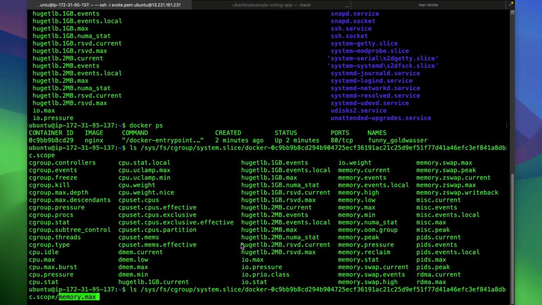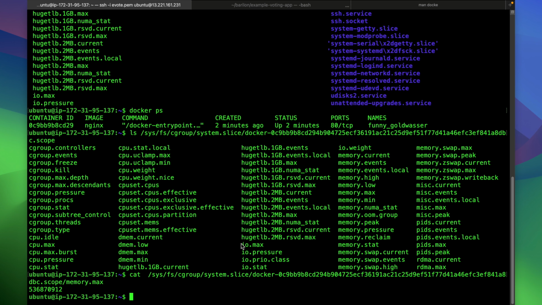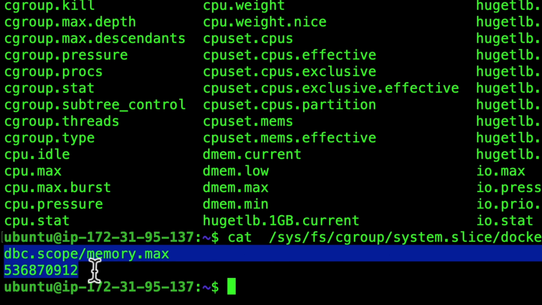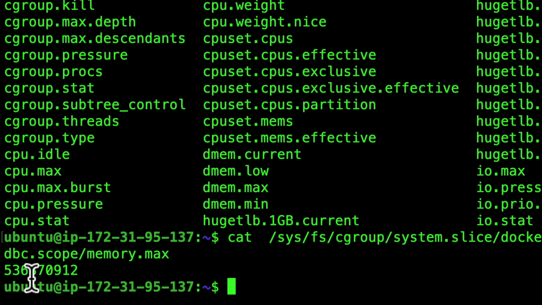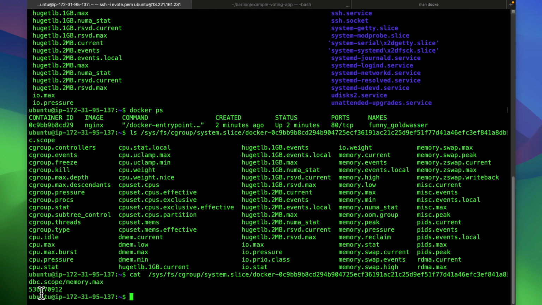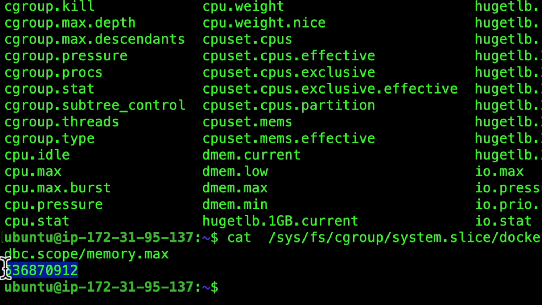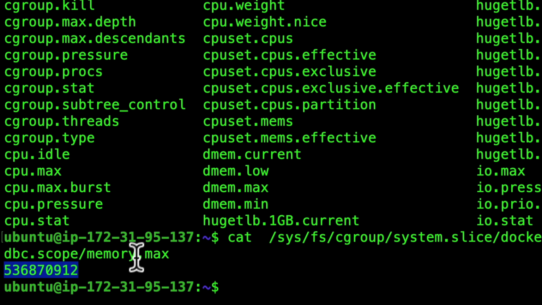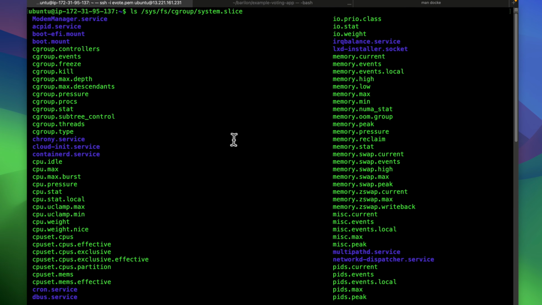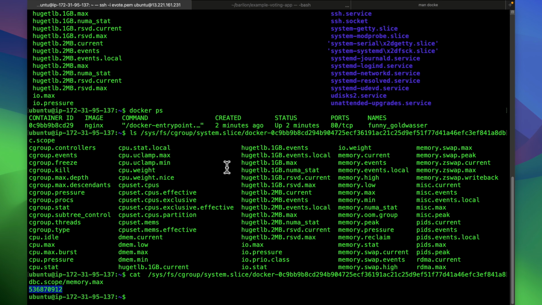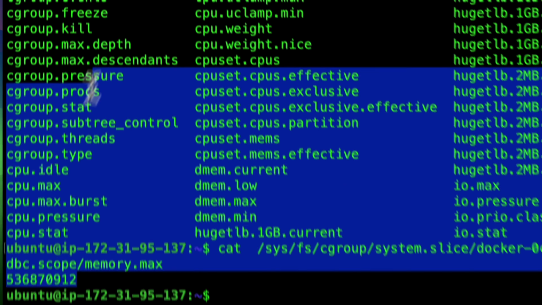This is a file, so we cannot list the contents; we're just going to cat it and hit enter. As you can see, this is the maximum memory that has been assigned to it: 536870912 bytes. If you convert this, you get the 512 megabytes that we established when we ran the container.